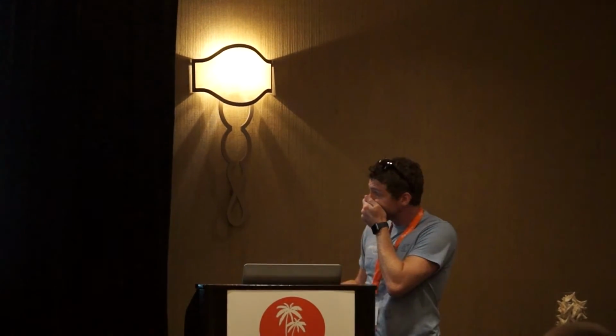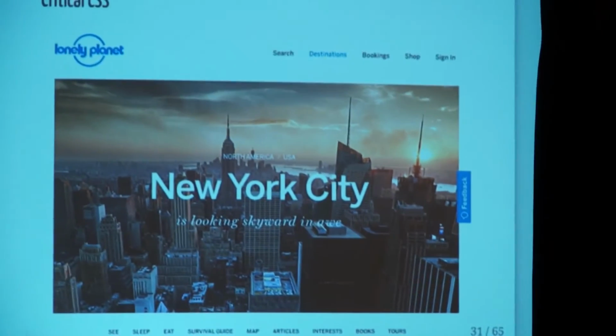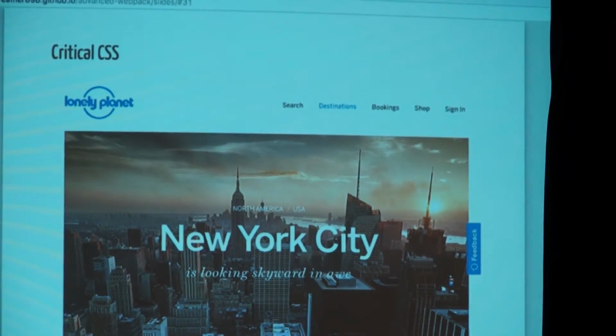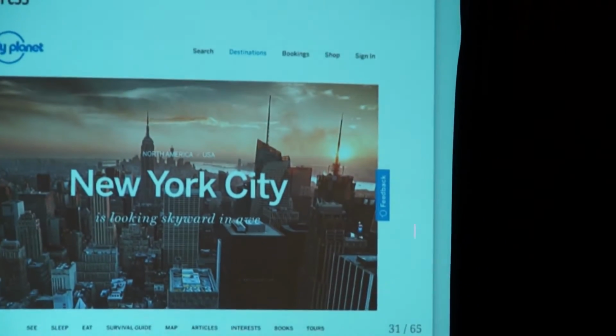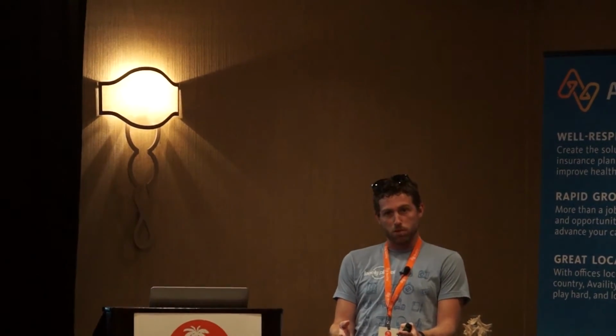You can use code splitting with Webpack to achieve this thing called critical CSS. So for example, if this is my above the fold, what the users see when they first land on the page, what I want to do as a front-end developer is make sure that this stuff loads as quickly as humanly possible to get that all in before that 2-second page load, so that people at least perceive that the page loads really fast. Doesn't matter at a technical level if there's still things going on below there, but the stuff above the page that they see when they get there, you want that to be as quick as you can, right?